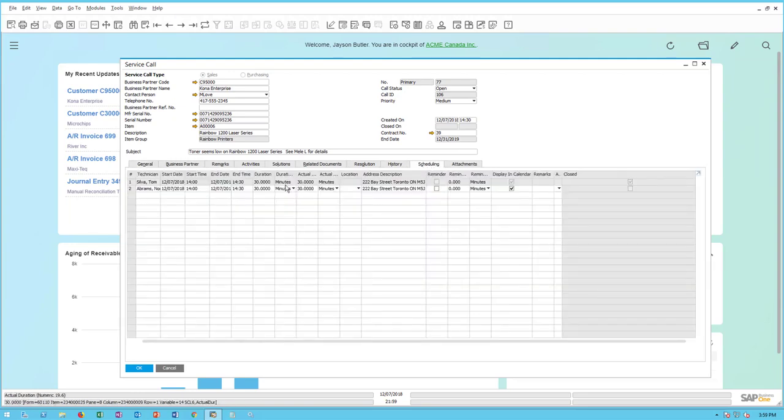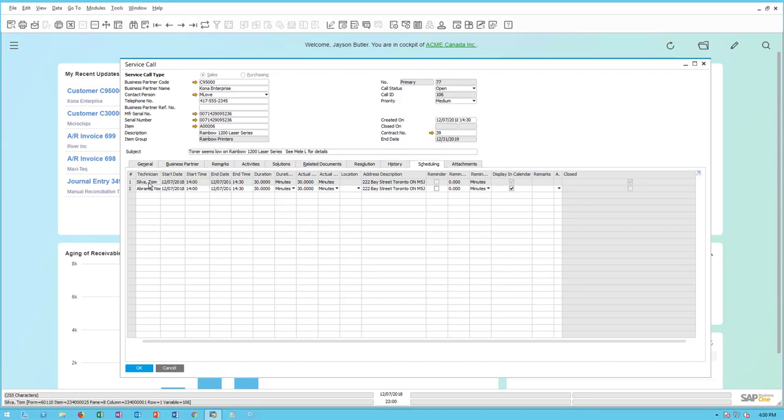No, what we closed was the scheduling record for Tom Silva. And you can see here highlighted in gray that this record is actually closed. Now, you can also remember we assigned this to Norm Abrams. We didn't go through that process, so Norm Abrams' record is still open. So when you close a service call in the B1 Service mobile app, it is going to leave the service call open, but close the individual scheduling record.